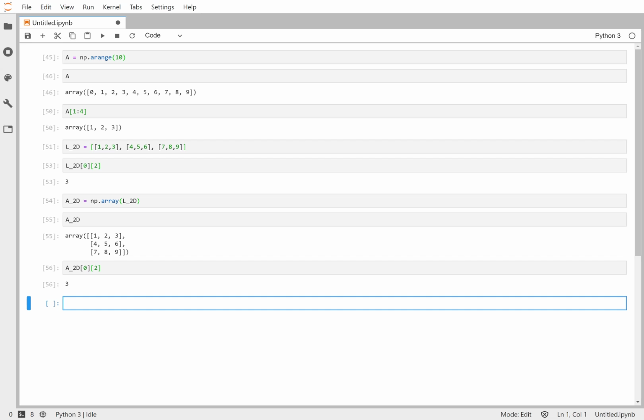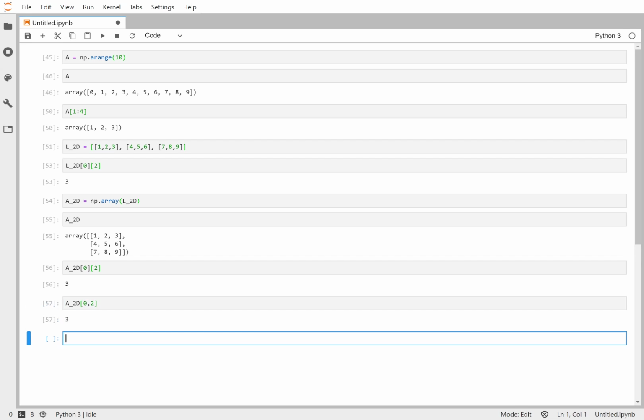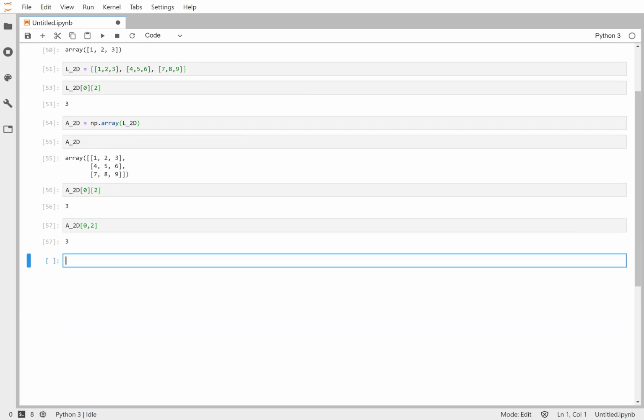Keeping the order here can be a little bit hard to wrap your head around unless you're really thinking like lists of lists. So the other way we can do this with arrays is we can do just a single set of square brackets and have a tuple in here asking for what we want. So if I put 0, 2 in here, so it's effectively a tuple, then I'll get 3. Okay, so with arrays we can use tuple slicing, whereas with lists of lists we didn't have that option. We're mostly going to work with arrays, so you don't really have to worry too much about that first notation.